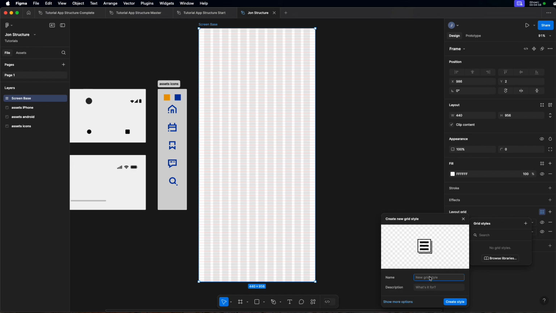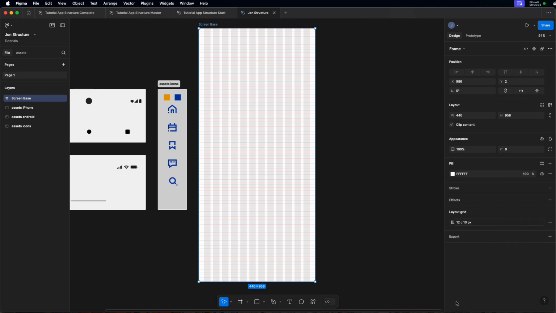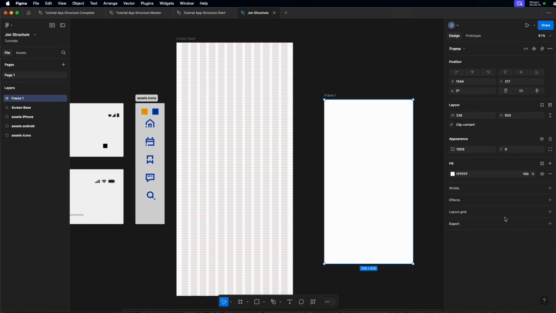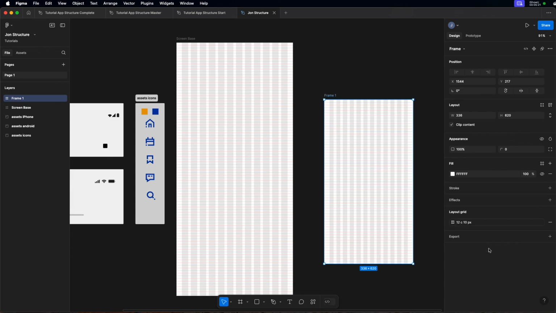And I'm going to name this 12 columns 10 pixel grid style. Okay, so that way when I draw another frame, I can easily apply that grid via my styles palette. Great.